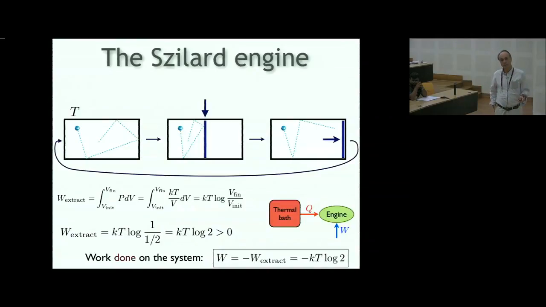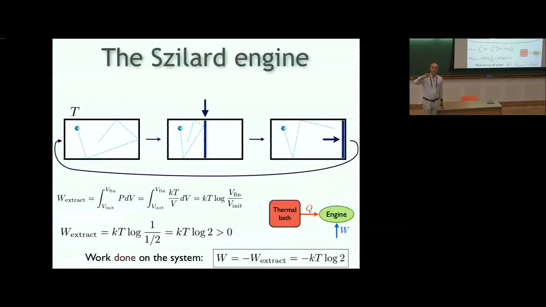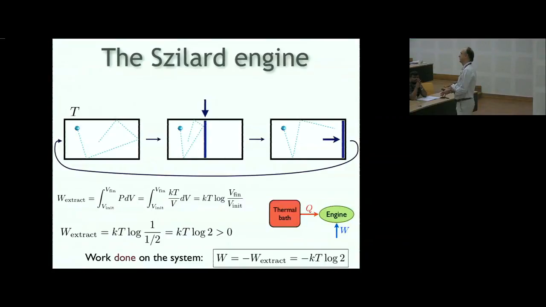So this device breaks the second law, or defeats the second law, because the second law, I think it's the Kelvin-Planck statement, says that you can never extract energy from a single thermal bath in a cycle. If you do this, you have a perpetuum mobile of the second kind. You could extract energy from the air here or from the water in the sea, and you will solve all the energy problems of the world. The second law forbids completely this possibility.